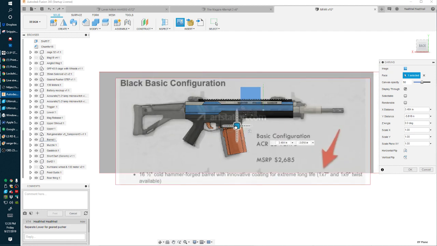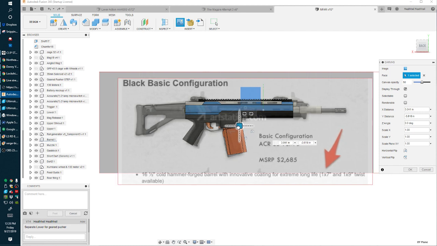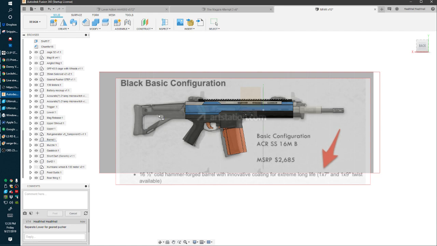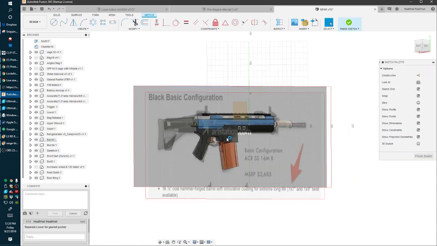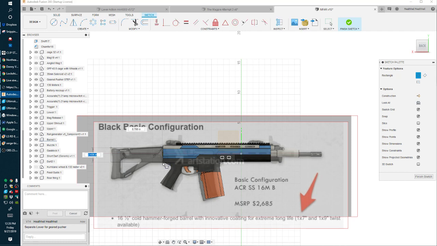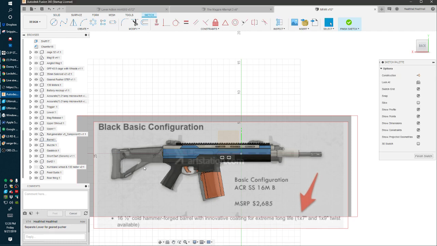Alrighty. How we can actually really test if this is the right size, we can go to here and see if the stock is 12.5 inches. It's not.